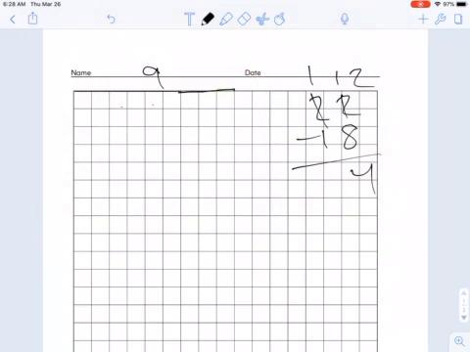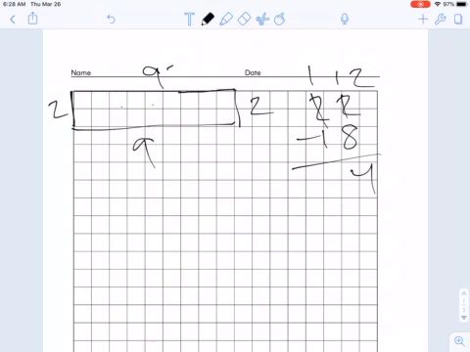Okay, so I can't put 4 on both sides. I have to split it. 1 plus 1 is 2. 2 plus 2 is 4. So 2 and 2. 2 on that side. My top is 9. My bottom is 9. My left is 2. My right is 2.